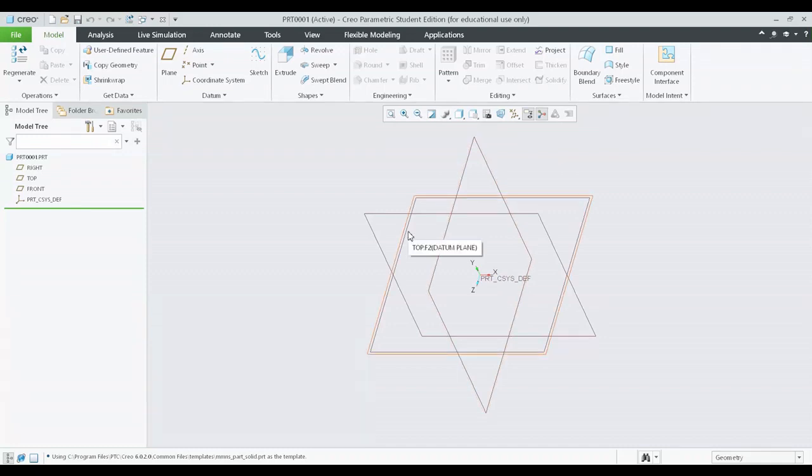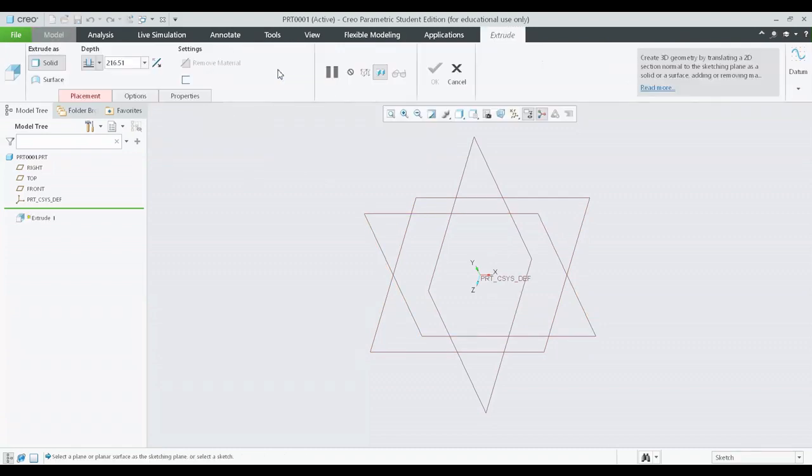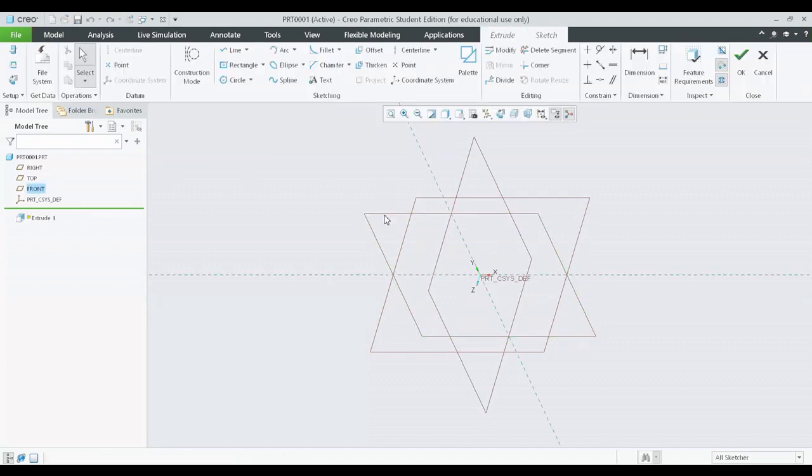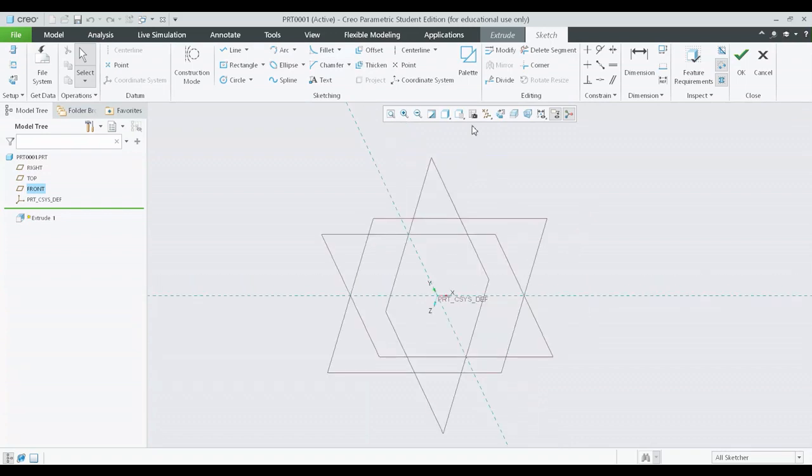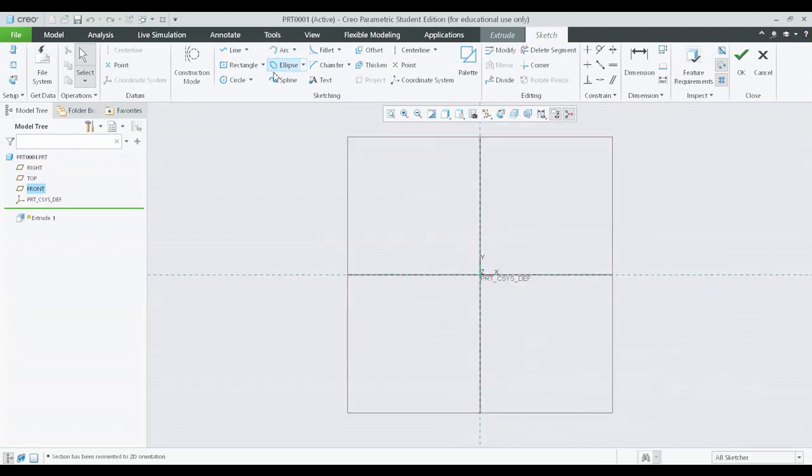In this video, I will be trying to show you another feature of Extrude. And let me just create an Extrude again. So Extrude is one of the most important options when you are creating any geometry, because you can create any form of shape. So let me try to use another shape. Let me use an ellipse and see how it looks.